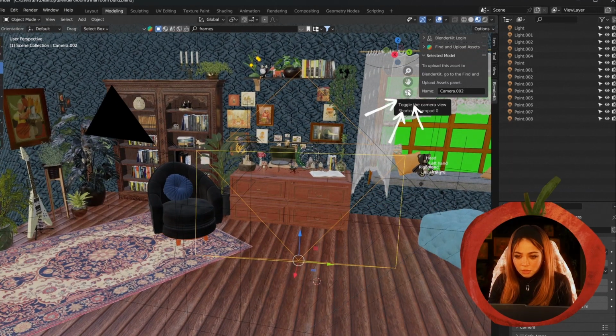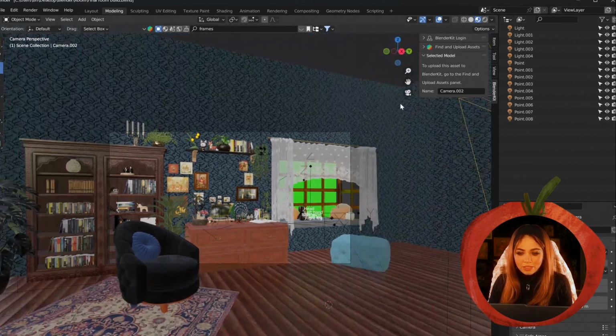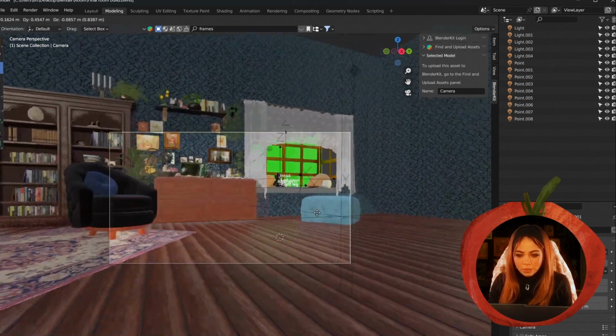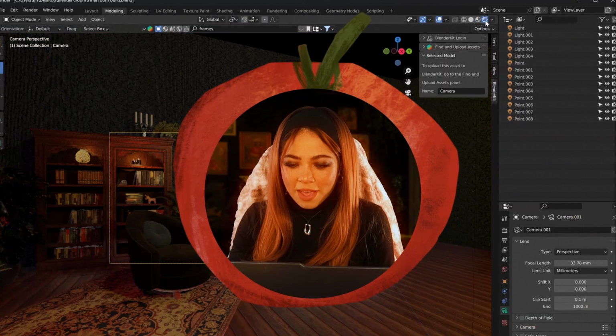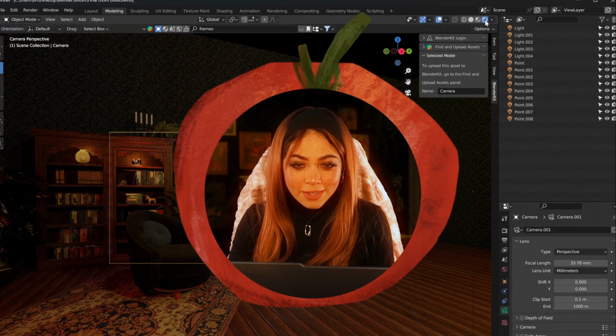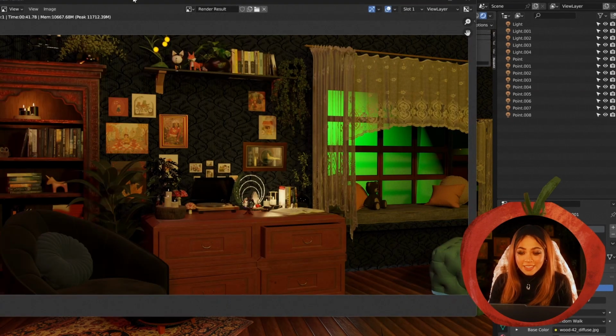And if you click on this little camera icon, you can actually see the POV of the camera itself, which is really helpful for when you're rendering things out. And you can actually move it from this angle as well. Move over a little bit, let's see, high angle, low angle, and there we have it. When you like your angle, you are ready to render. So we're gonna go to render this image, and that is it. That is our render image.